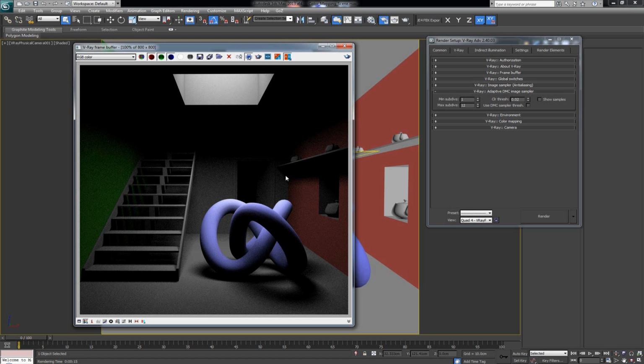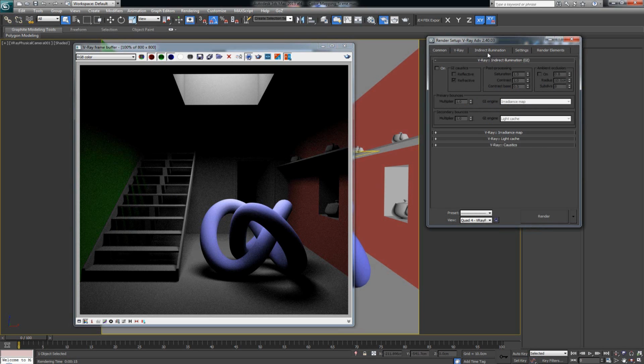So in order to change this, all we have to do is go in the tab of the Indirect Illumination. By default, this tab is closed, or it's off, at least for the 2.4 version. On the 3.x version, you have a different story. But by clicking on it, the first thing that we can see is that all of these options that were grayed out previously are now opened up for changing. And this part over here, where it says primary bounces with a multiplier of 1, and a GI engine, you have a roll down menu.